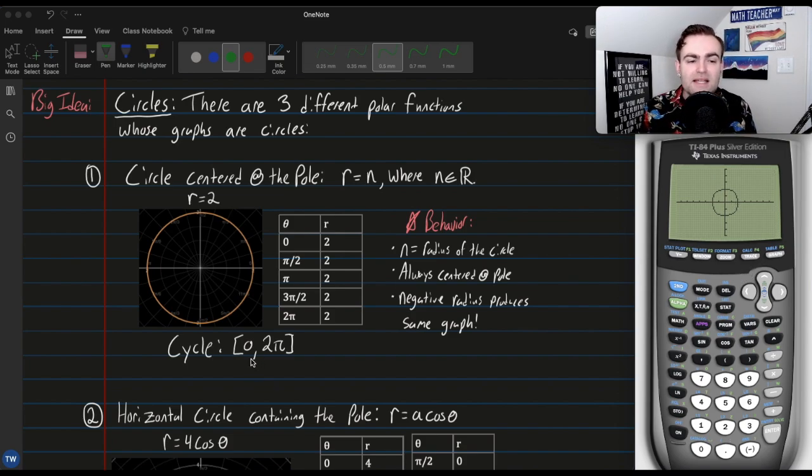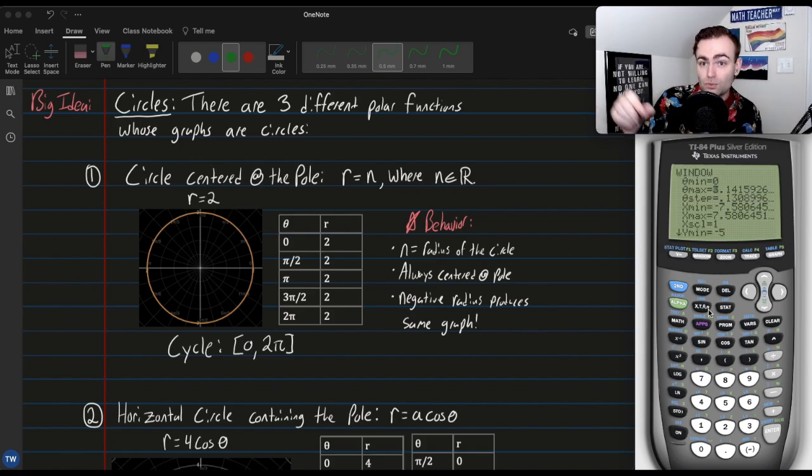Now I have here that the cycle is 0 to 2 pi. How do we tell what the cycle is? Well, window by default we made 0 to 2 pi. What happens if I make this pi? So second pi, just make it pi, and then hit graph. It's graphing, it's graphing, it's graphing, and stops. So since we only got half the picture, we know that we have to double it to get the full cycle. So the cycle is just how long it takes to repeat the image.